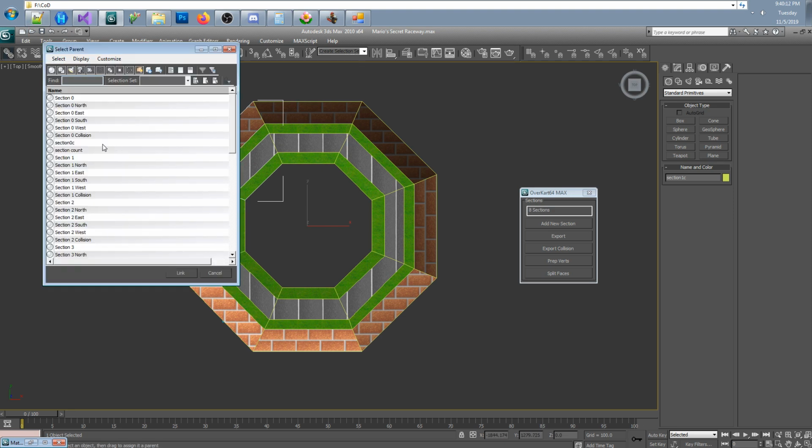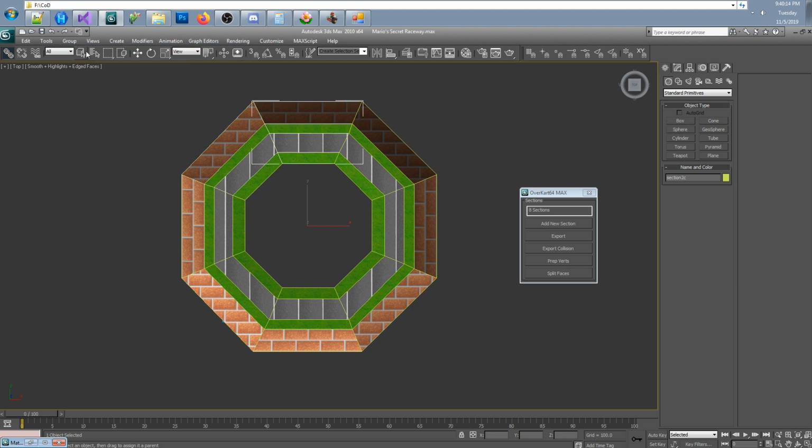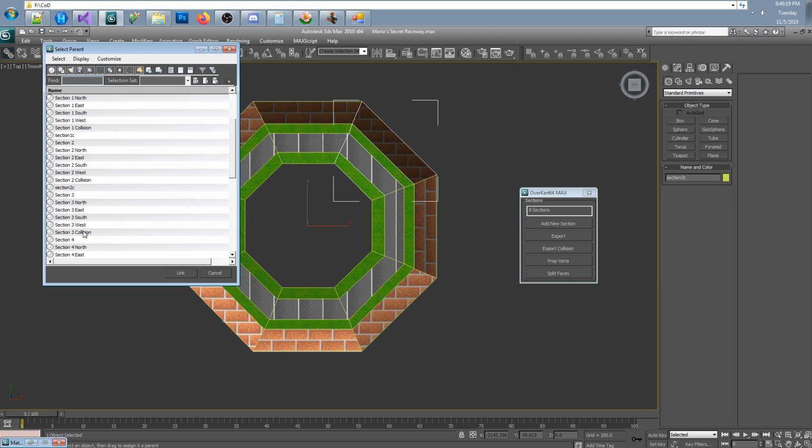And now we'll go through and link each piece to the parent node.